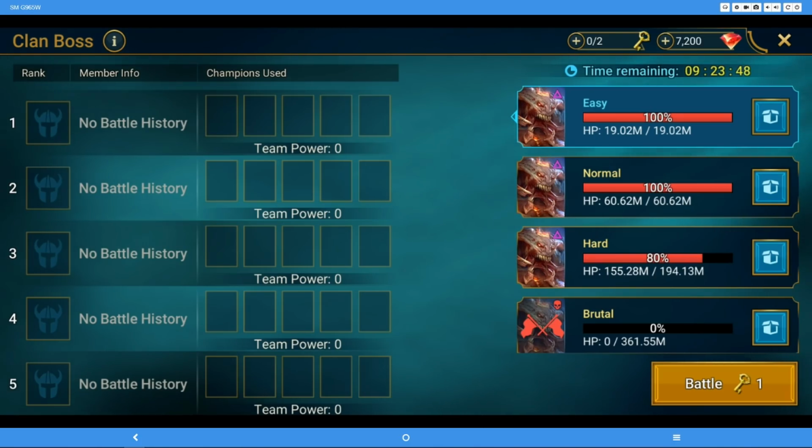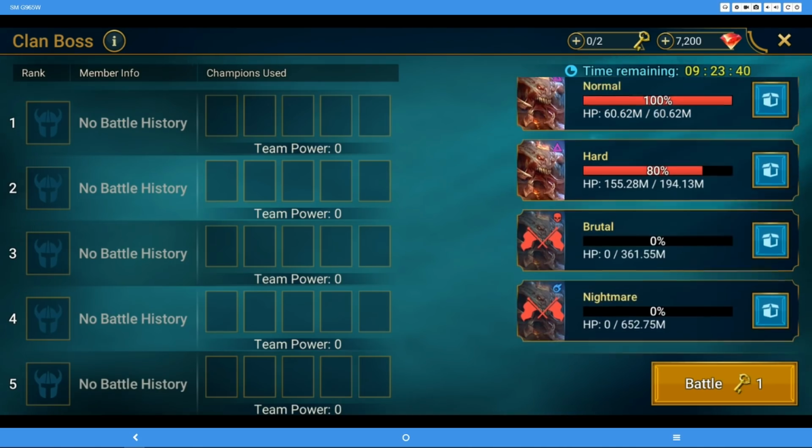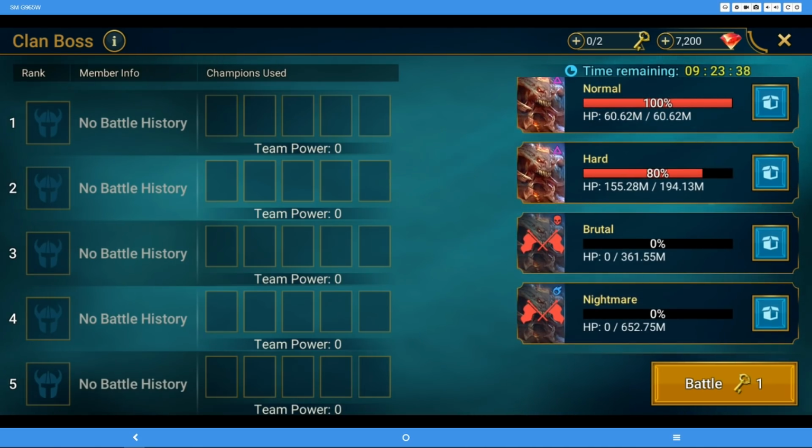I'm not sure what level that starts at. When I joined the first clan, they were already on hard and brutal. They had just gotten into brutal, and I think you do have to beat hard at least to get to brutal, and brutal to get to Nightmare.